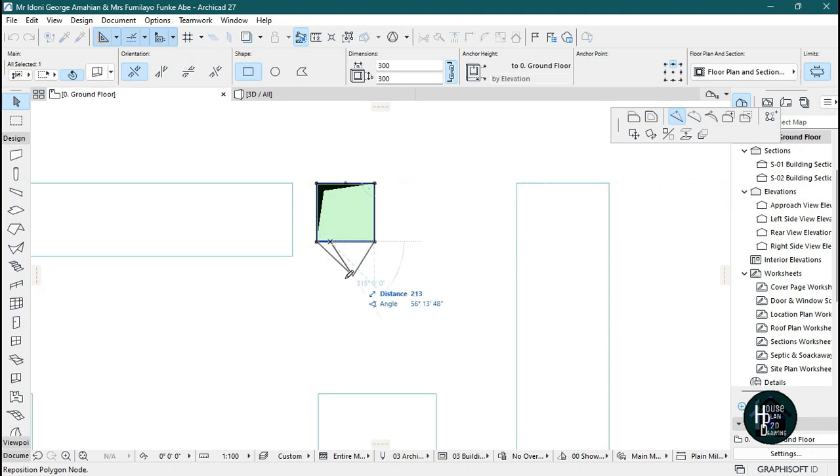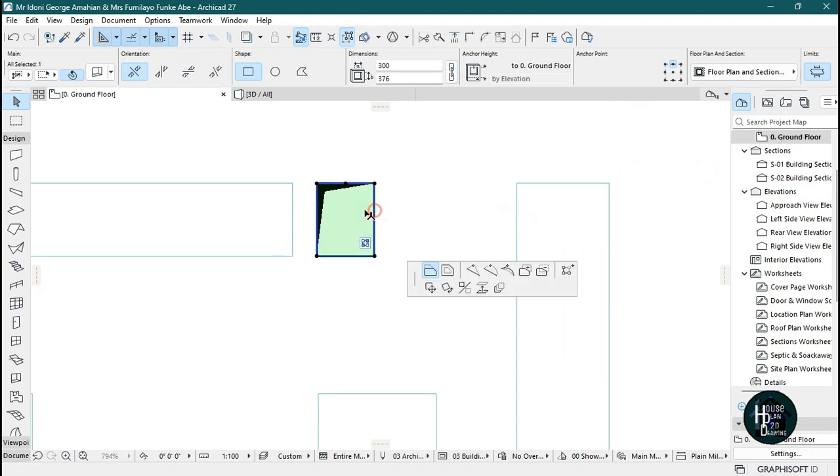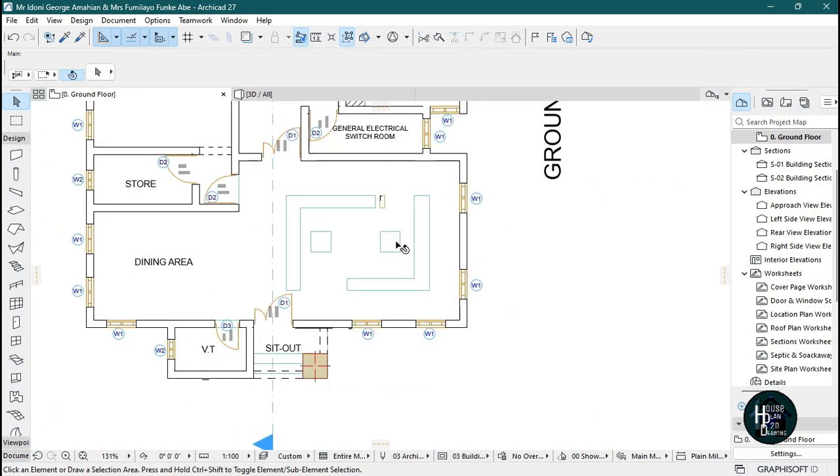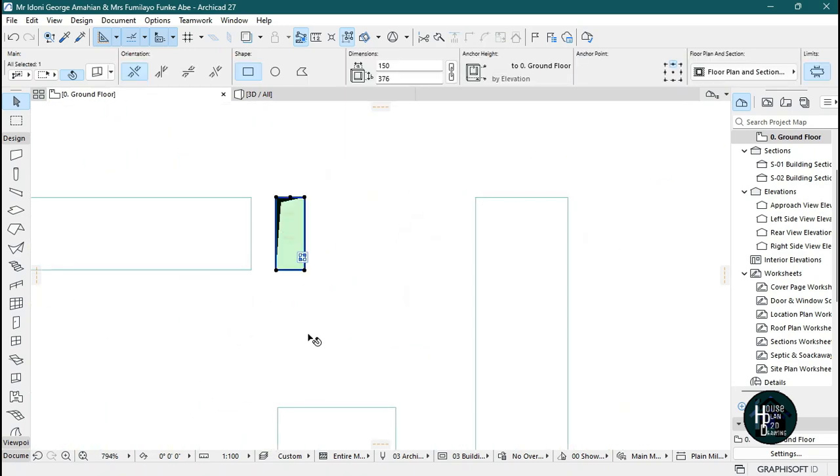Then I want you to stretch it. Okay, click on the POP stretch, click this side, and click on offset edge, and select this side here. Okay, and I want you to reduce it, give it a width of 150. Click enter. Okay, so now you have something like this here. Press Ctrl D, and let's try to move it outside.